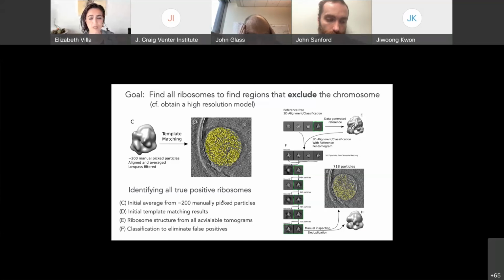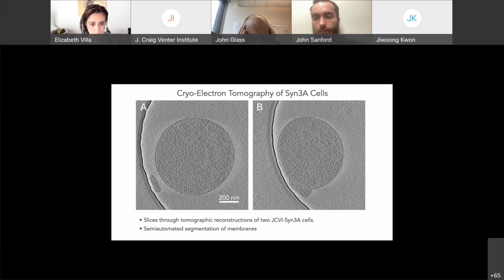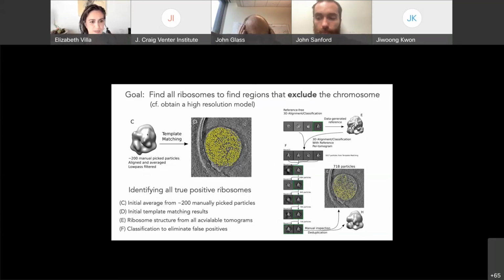All right, so the way that Vincent did that is that originally he picked 200 ribosomes manually. As you can see from this picture, all of these big dots are ribosomes. So you can pick them, align them, and average them, and what comes out is a ribosome. So that's easy enough. This is a very low resolution ribosome that he got, and he used this as a template. The reason to not just use a PDB as a template is that you can bias what you pick, and the data can be a little different. We found over the years, me and others, that this is the best way to do it. And as you can see, it's very few particles.